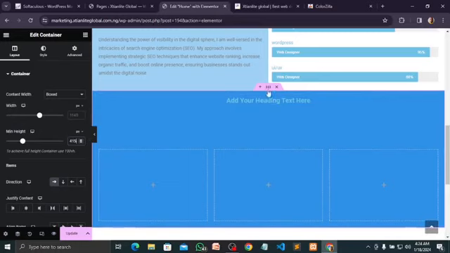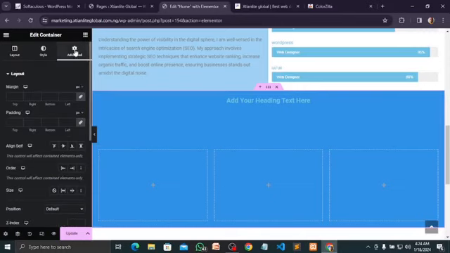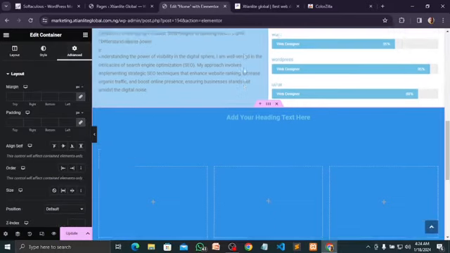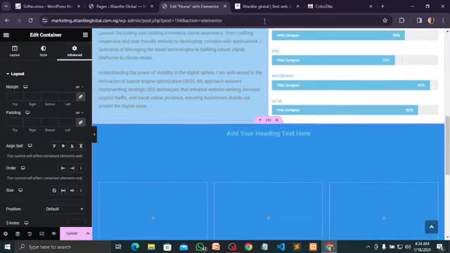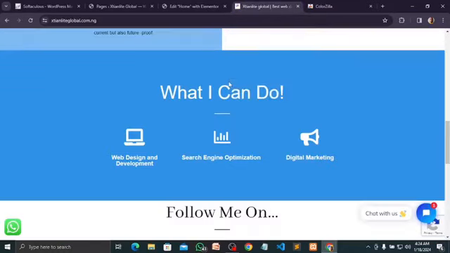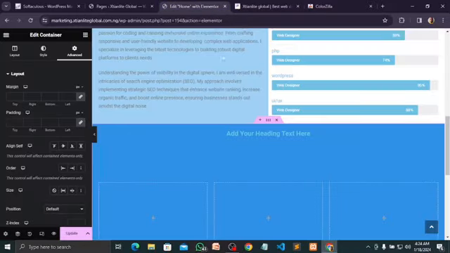So what I want to do, let me work on the margin. Then go to advanced, because it's kind of too close to this section. Let me bring it down a little bit. Then go to margin top. First of all, unlink everything together.